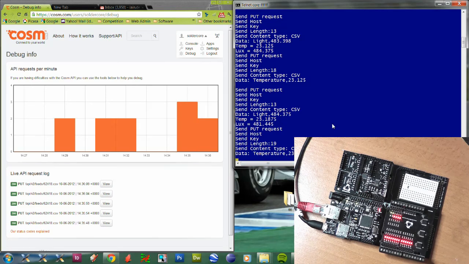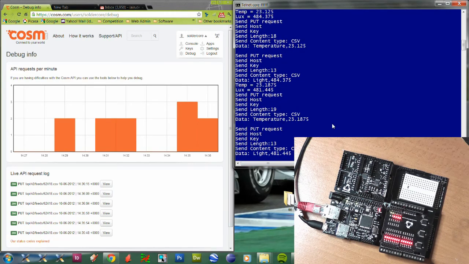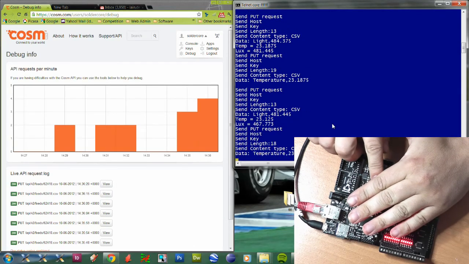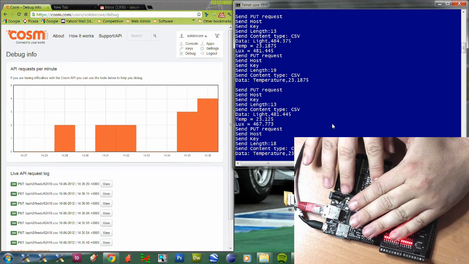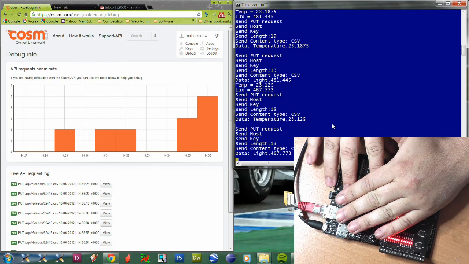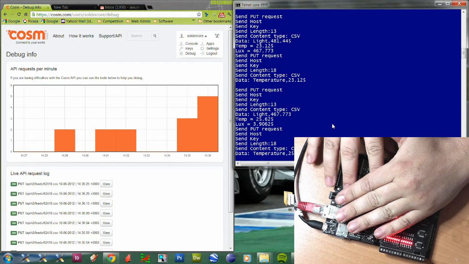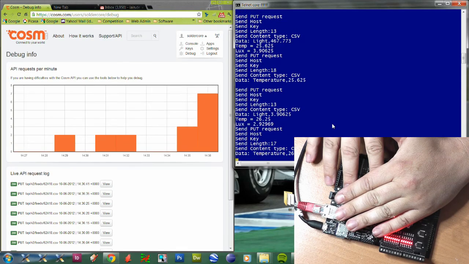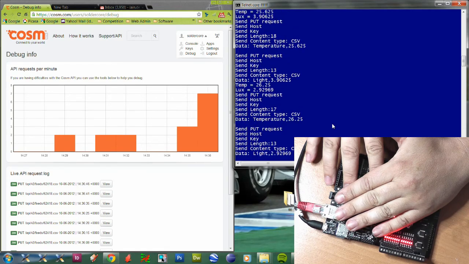Okay, to make this a little bit more dynamic now, what I'm going to do is again cover my light switch and touch my temperature sensor, so it should go darker and warmer at the same time. I'm just going to do like so. Give it a few samples. So light level's 467 at the moment on the right hand side. Temperature is 25. It's gone up a couple of degrees already. And you can see the lux levels dropped right down to 3.9 lux. Okay, so that's all well and good.